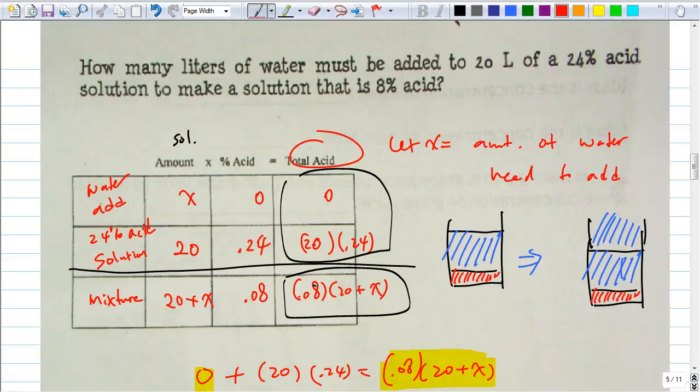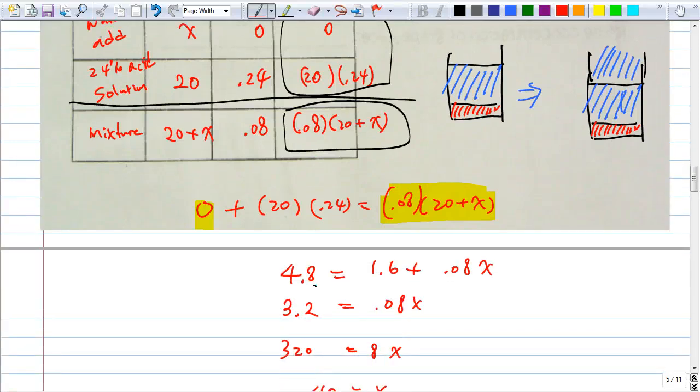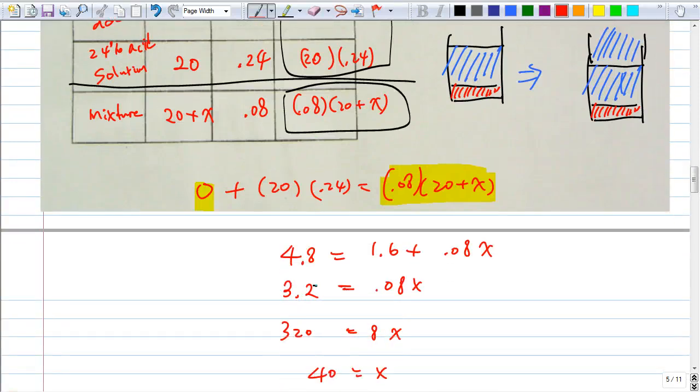And if you have any question, ask your group for now, and then we'll go over it again. Go ahead. Now this is time to talk. Go ahead, guys. Discuss this, see if you could get this right. All right, here we go. So, I hope you all got 40 as the answer. What does it mean? Raise your hand. How do I answer this as a sentence? What does x equal to 40 represent?